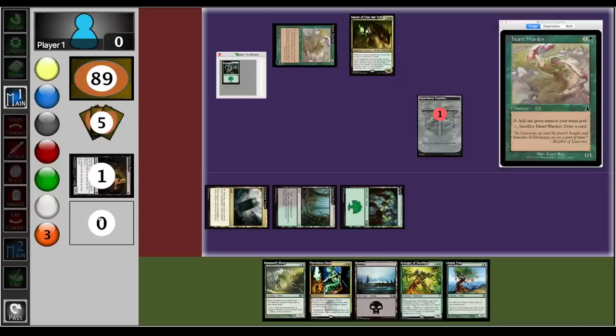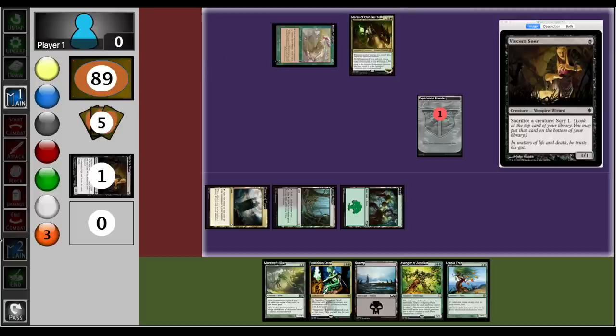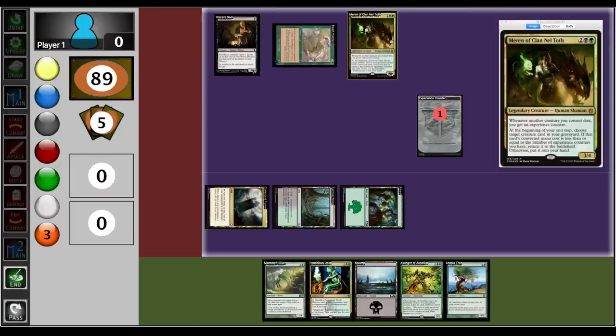We already have a land in hand for next turn. I think we want to put that on the bottom. I'll move that to the bottom of my library, and then we'll move to the end of our turn, and the Viscera Seer comes back, because that's what Meren does with one experience counter.